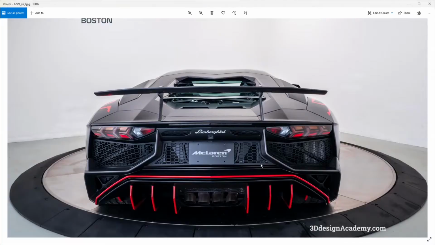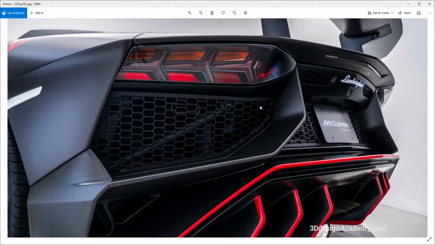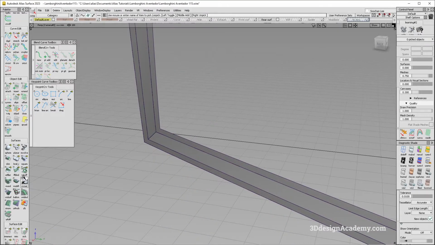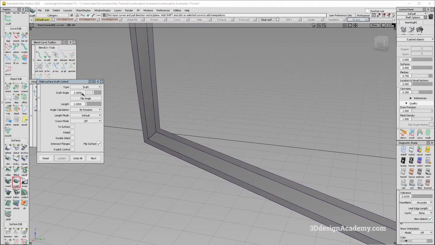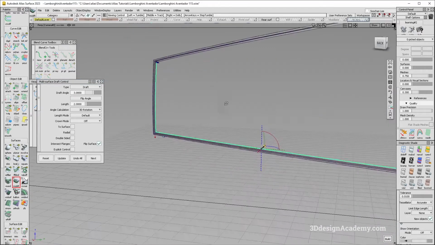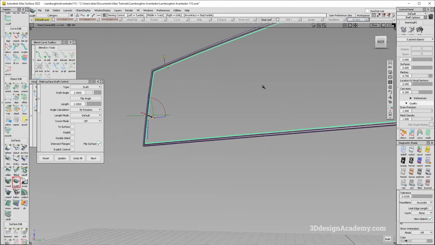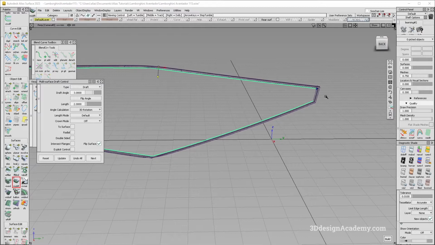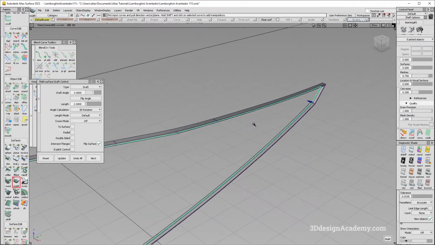And now I think we are actually ready to put some internals in. Of course, I do have to put some of the actual flanges in. So, well, not exactly flanges, but these walls. So let's do that first. Now that all the details are somewhat in, I'm going to grab the draft tool again. It's going to 3 degrees. The length is going to be a lot longer. I think 3 degrees should be fine. Let's grab all these surfaces over here like this. And let's go ahead and build the wall.